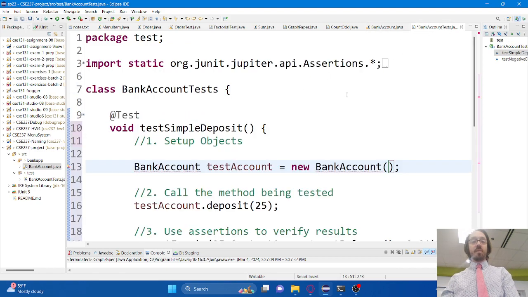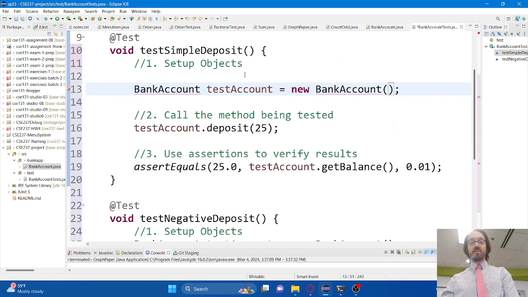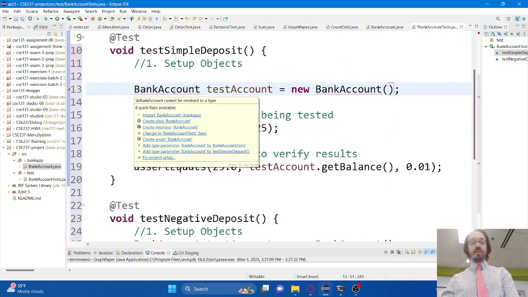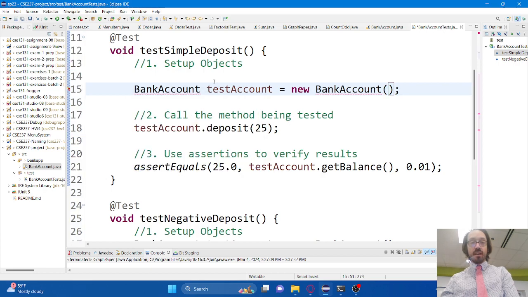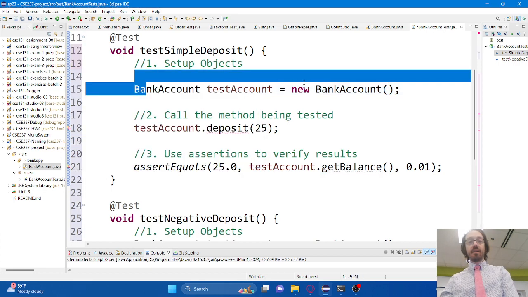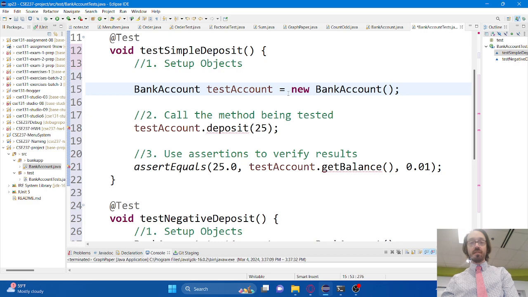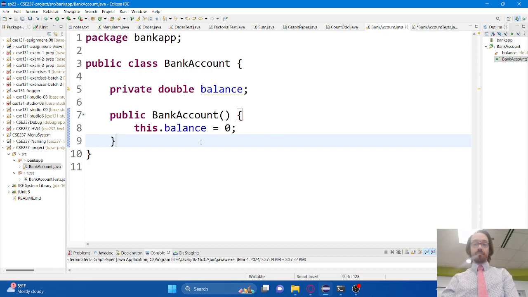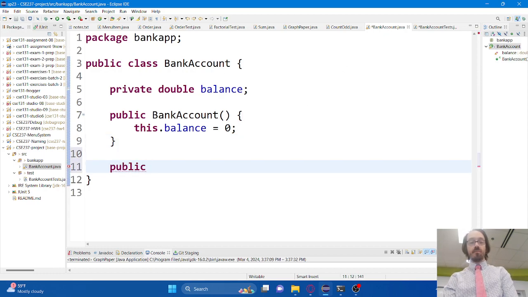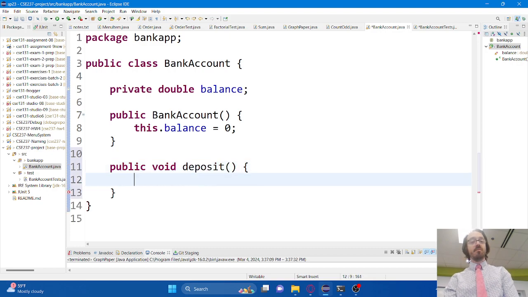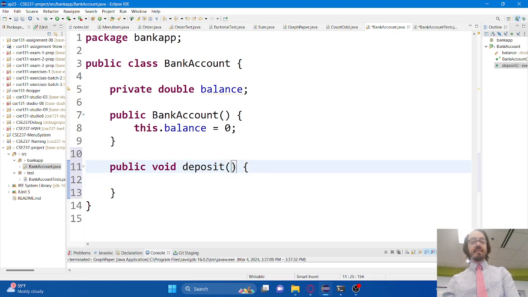And now we need to think about what other methods are required for us to start to... Here we go, we need to import this guy. That takes care of that error, yeah. So now it found our constructor. Now we need to write our deposit method. Needs to take in a value, right?